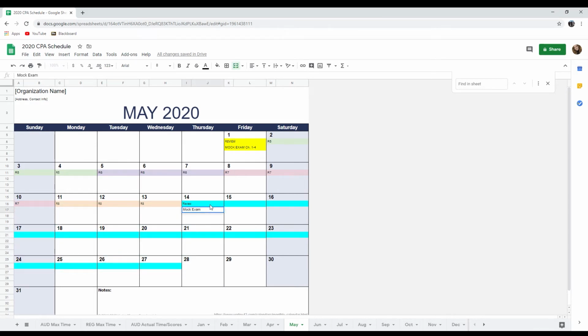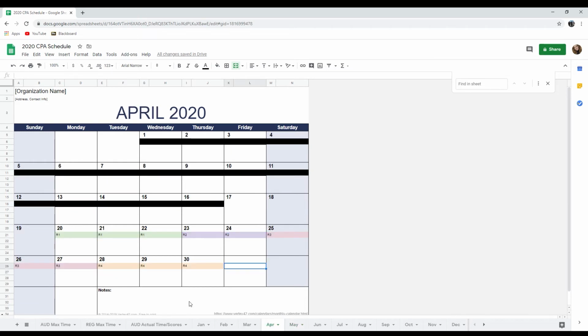I'll do the entire mock exam 1 right before I start the review process. And then obviously everything else is going to just be review. I'll do mock exam 1 there, mock exam 2. Okay, because I believe there's 3 mock exams that you can do. And then leave a few days for additional review after I do that mock exam. So I think this is how I'm going to plan for it right now.